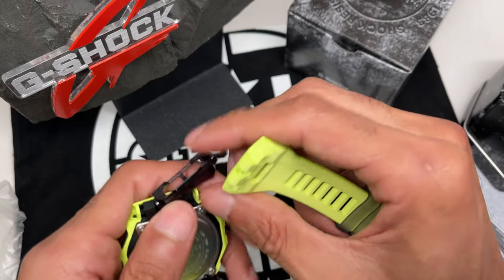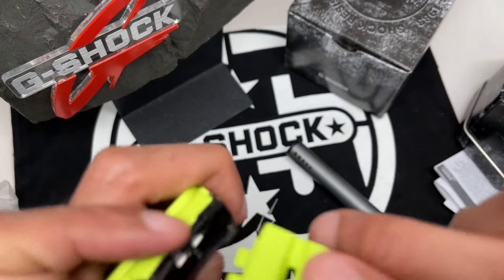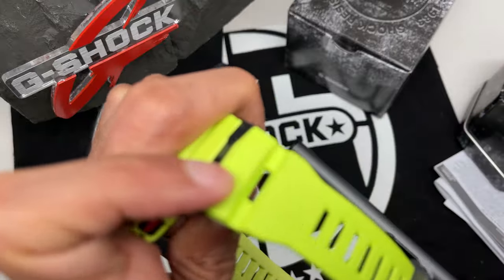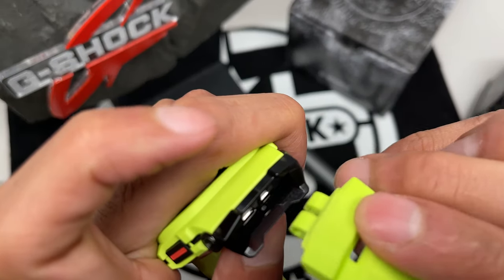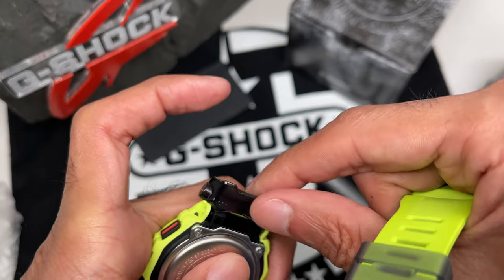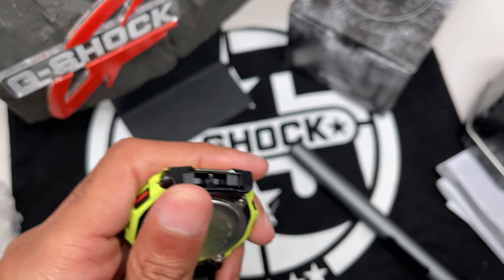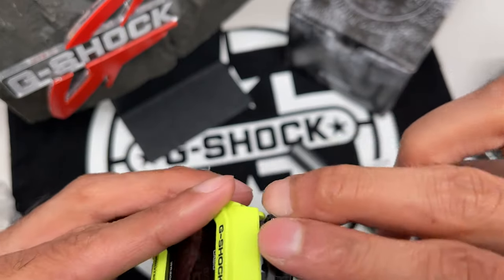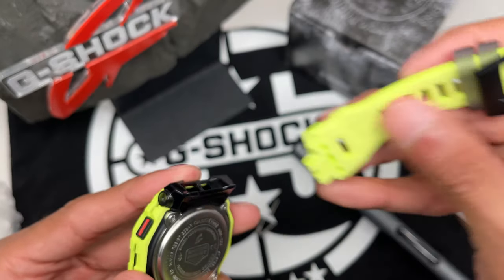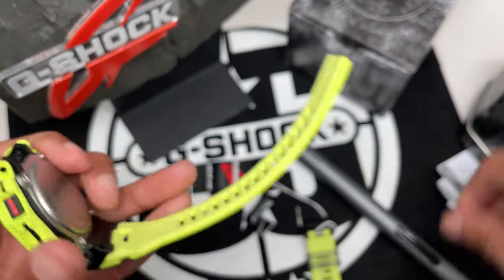So this goes like this here, like that, and there. In that position, and the band goes inside there, like so, like that. This goes in there, that piece goes inside there. So this is all for comfort. Okay, falls right back in position like that. It's pretty neat, pretty cool. There like that, and then the band goes in there and the screws hold everything together. Not a quick release, like I said. All right, remove the other one.